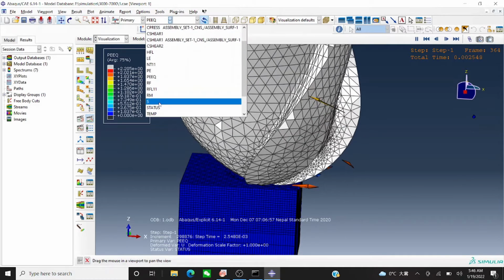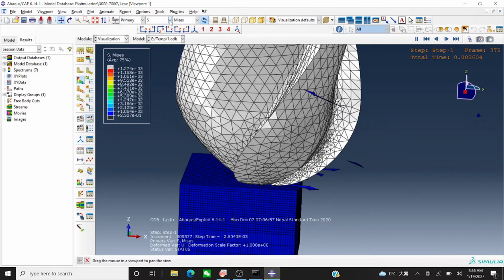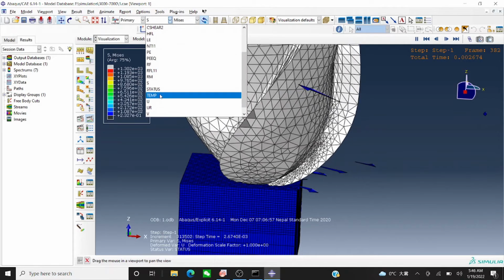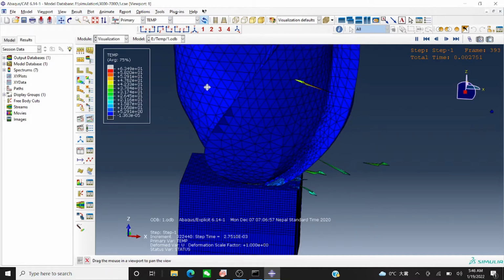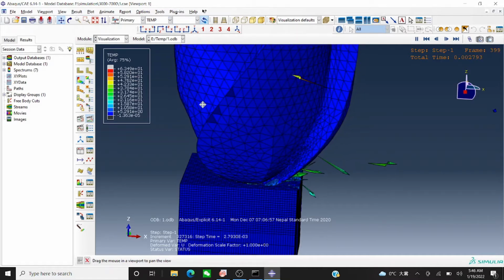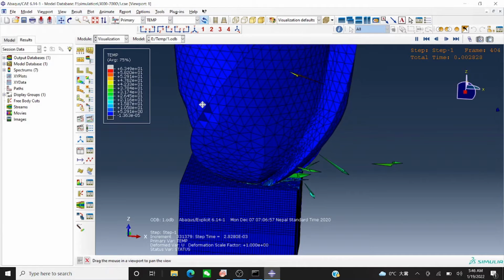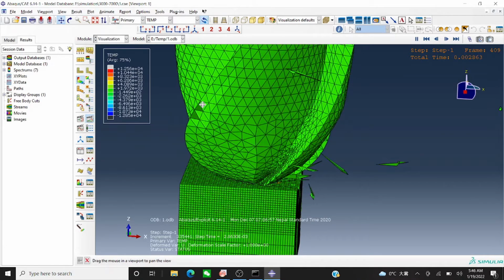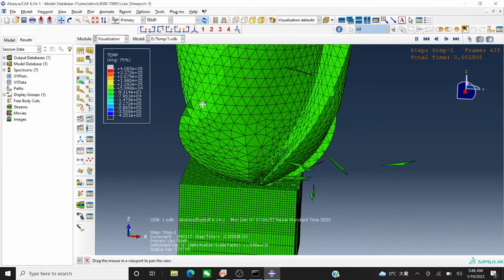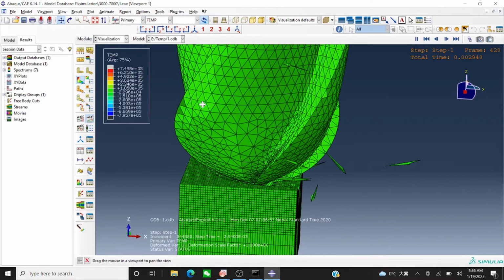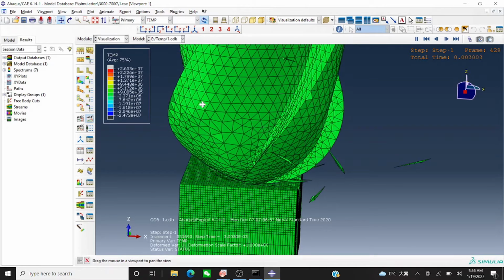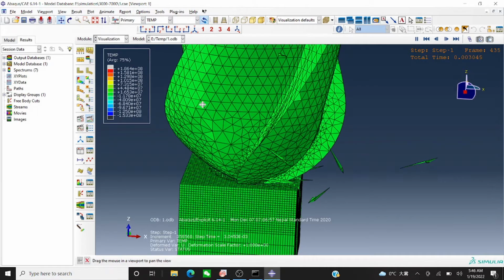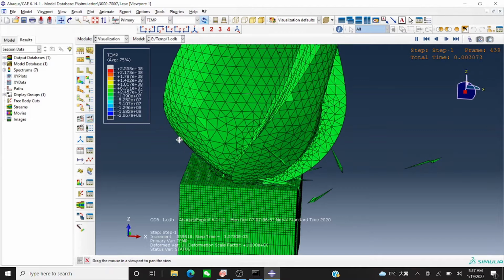If you go to S, this is stress, this is temperature. So we have a lot of data, so now we can extract this to our Excel file or Origin file, and then we can process the data, and that data you can publish. So that is how it works. I'll show you how you can do that.